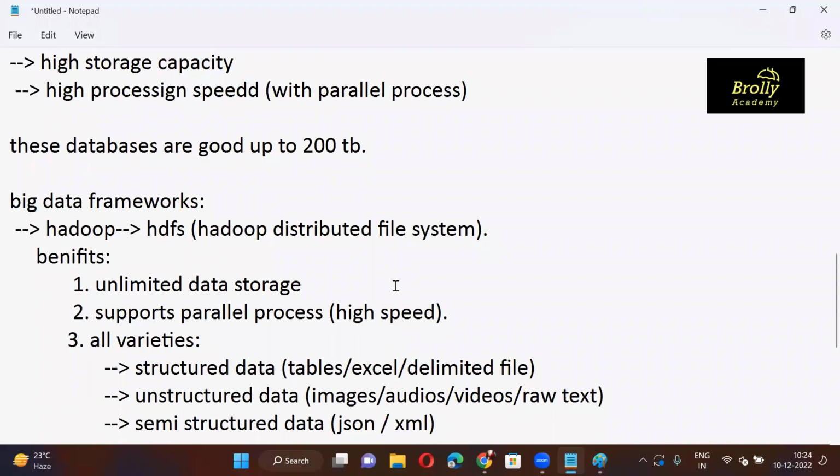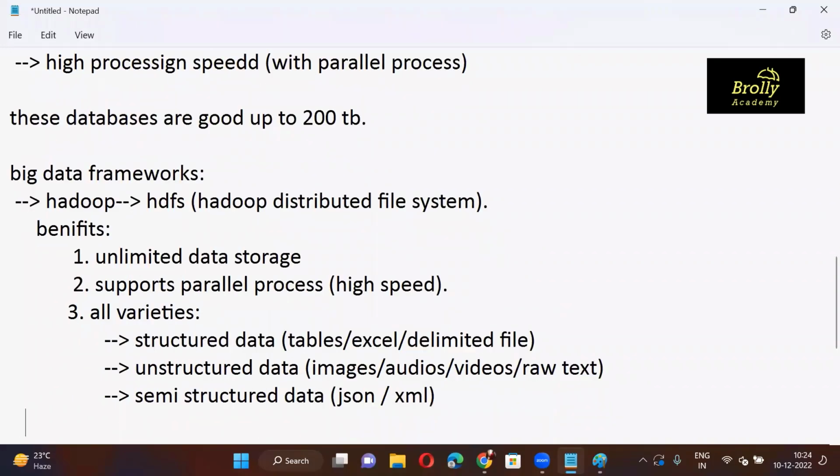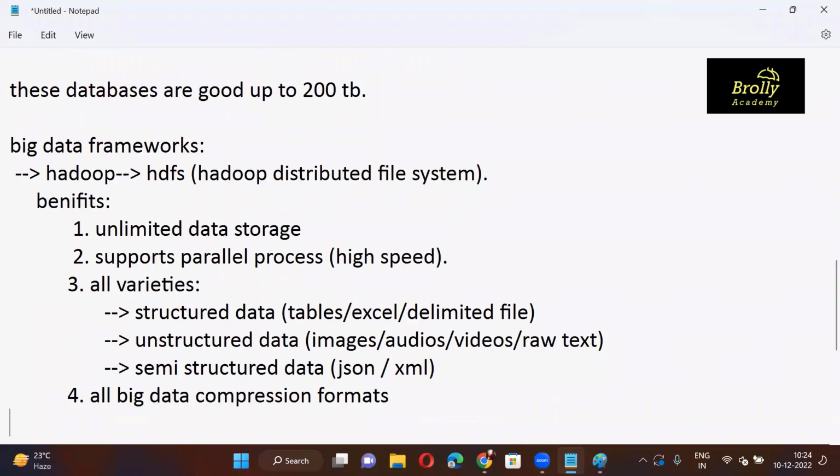So with the help of Hadoop, you have the facility of all these three benefits, and one more benefit is that it supports all big data compression formats, for better storage performance and processing performance.